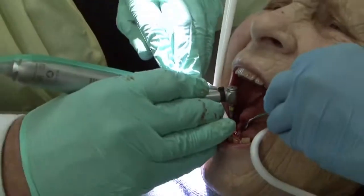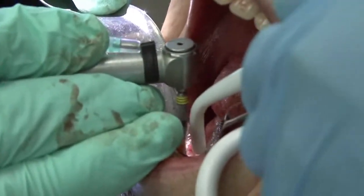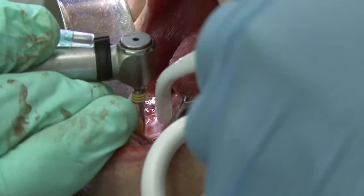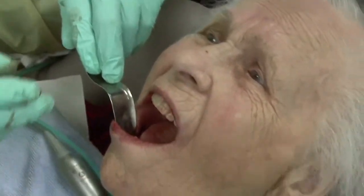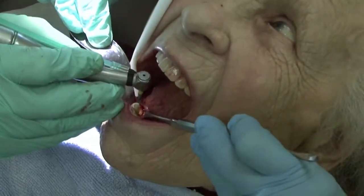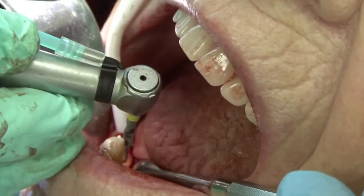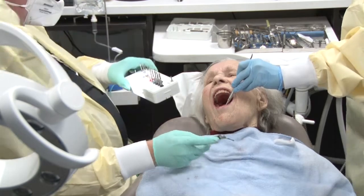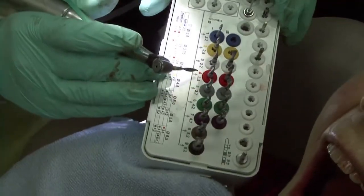Okay. So now you can see we've lined it up just a little bit towards the distal. Okay, so the decision has to be made if we're going to go with a diameter of 3.5 or 4 millimeters. It looks like we could definitely go with a 4 if we moved in just a little bit. So if we went with a 4 millimeter diameter, using the BLX kit, we would want to go up one, and we would be using a 3.2 millimeter diameter burr. So that's what we're going to do.